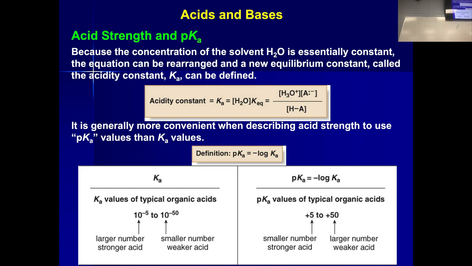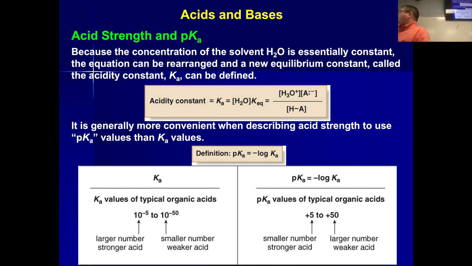Okay? The problem is that chemists, when it comes to math, are extremely lazy. We don't like dealing with a lot of numbers, oddly enough, even though you might think in gym game you dealt with a lot of numbers. Nobody likes to write 1,347,000, blah, blah, blah. So what chemists do is take the negative log of that number so that we can deal with numbers more easily, okay?